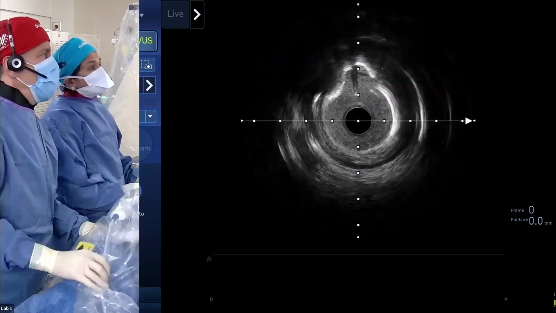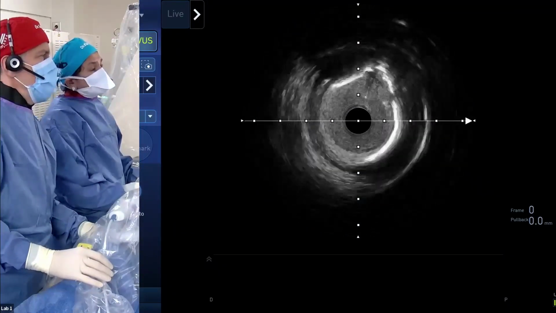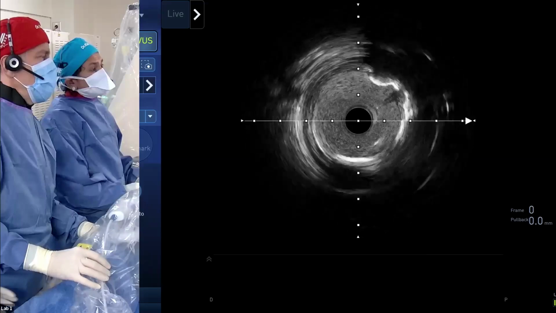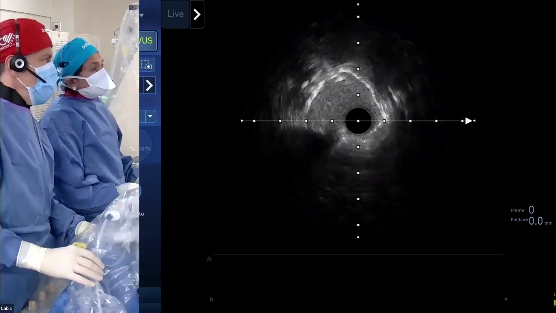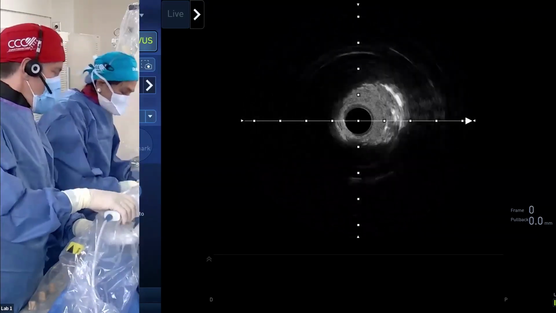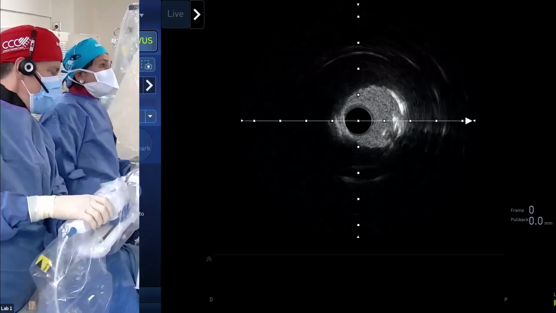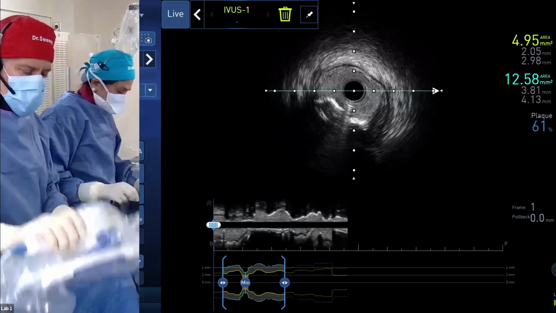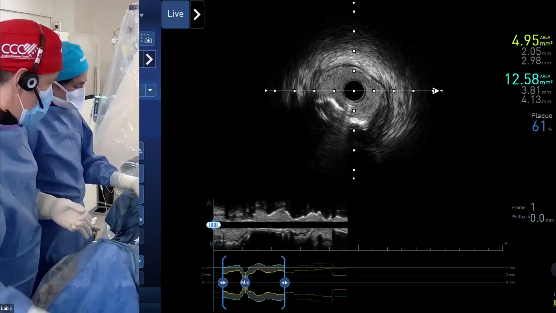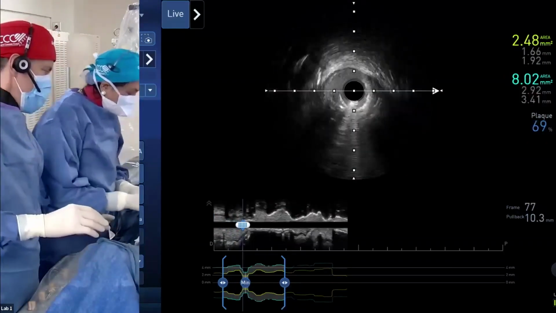It looks tight. You might need to burr that diag, or do a pre-dilatation. Or you could use a cutting balloon. IVUS didn't go, so a 2.5 cutting balloon likely won't go either. I would use a smaller balloon and IVL it after that. Okay, then get us a 2.5.